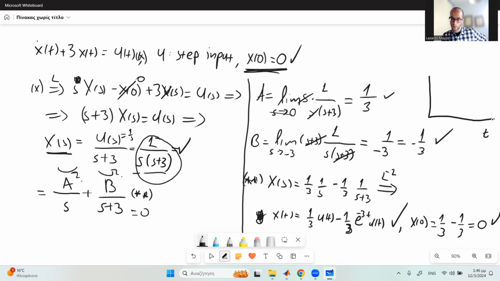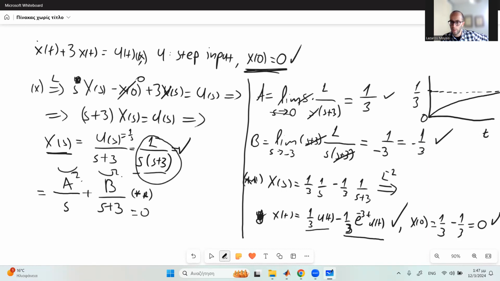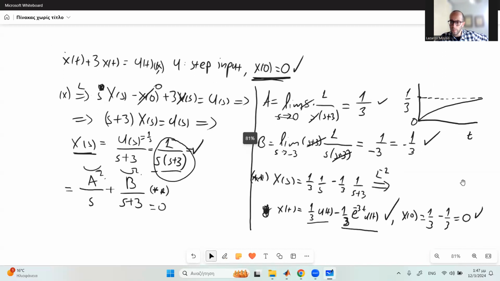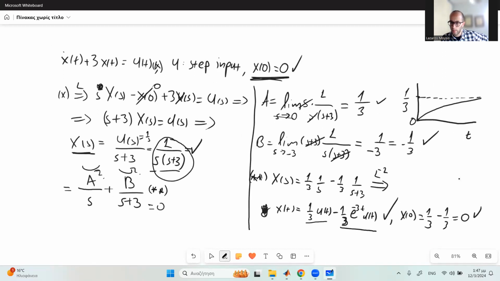If I got a different solution right here for time 0, this would mean that I would probably have made a mistake. Okay. So how does this function behave as we move to infinity? We have two terms. This term goes to 0, right? This term is stable. So they cancel out each other at time 0, but over time, this term will diminish and this term will stay. So eventually the system will start from the 0 position, and without having any sort of oscillation, it will stabilize on this 0 position right here.